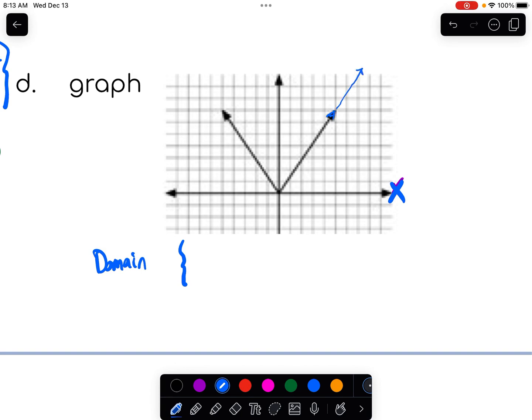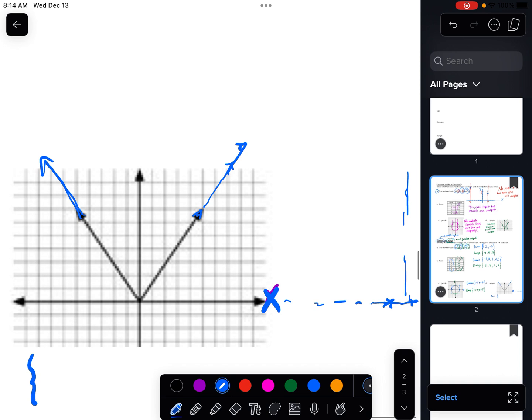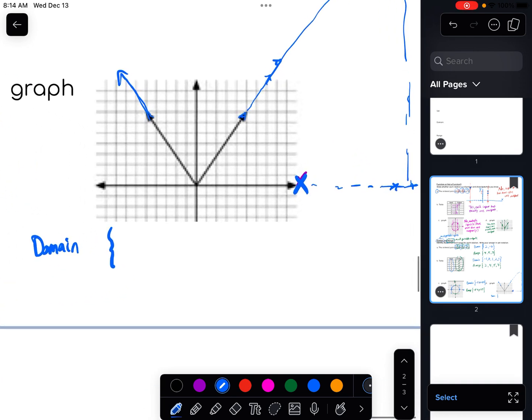This graph is going to continue on in both directions forever and ever and ever. Okay? Is there ever a possible x value over here, and ever a possible input that this graph will not reach? No, eventually we will be able to, if we could extend this graph off the page way up here, keeps going on forever, eventually we'll cross with that particular input, right? So the x values for this function here could be really infinite.